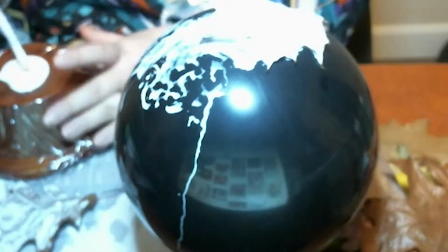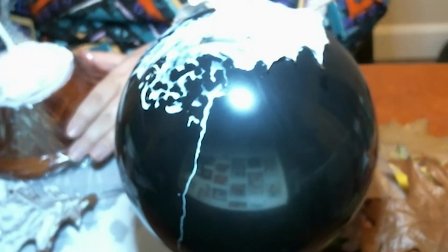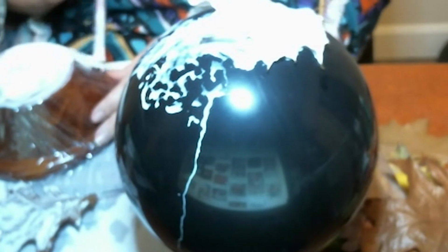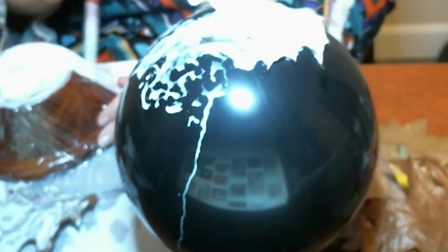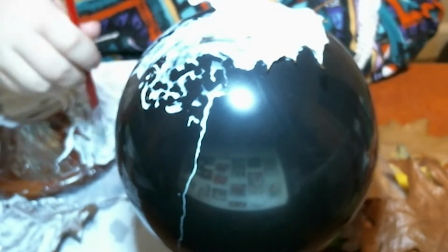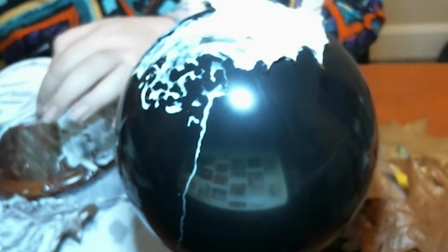So I used a bowl and I covered it in plastic wrap as they suggested, and then I covered it in Mod Podge, then put the leaves on, and then put more Mod Podge to seal it. And at first it really wasn't working that well. It was working better than the balloons, but it was still having trouble completely sealing together. But when I put that top piece of plastic wrap on, it really did help hold it together.